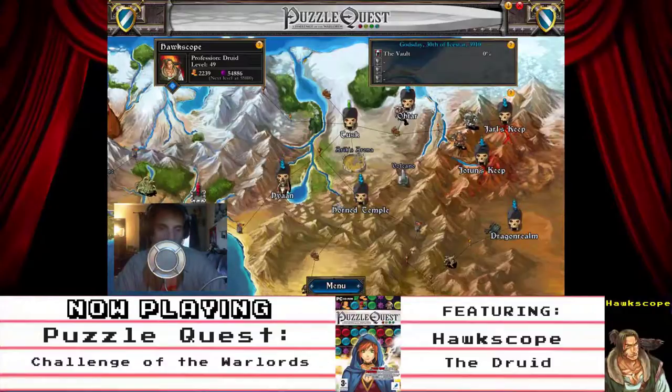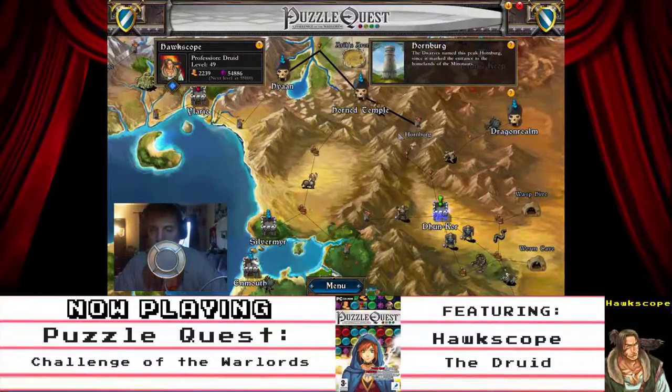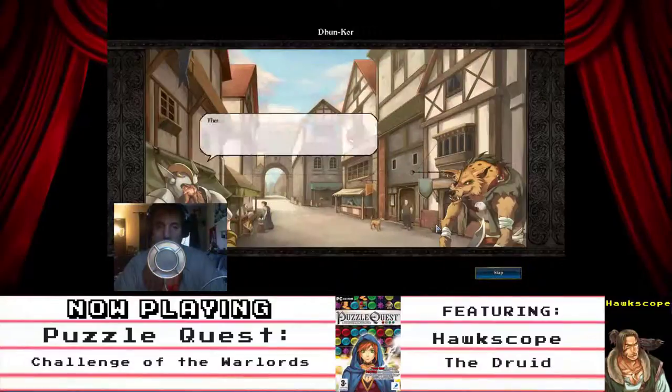All right, then. We have to go to Dun Kor, and we have to help him build out that vault. Dwarf. Help us, dwarf. Build vault.